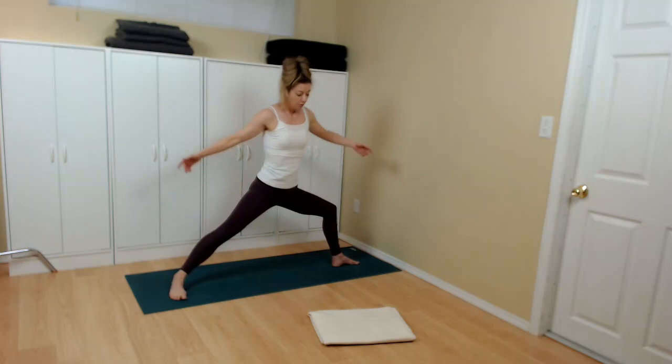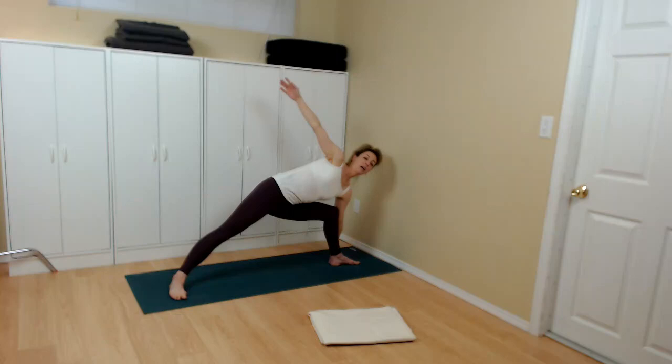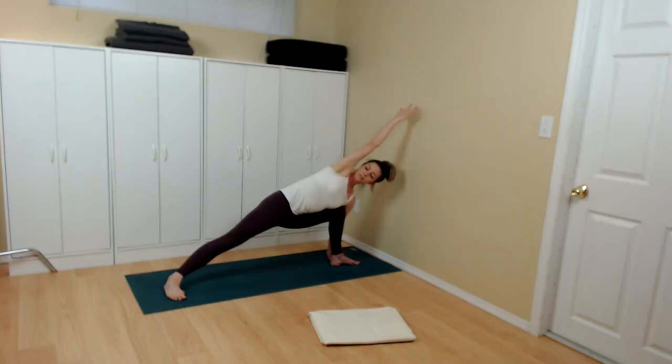On the exhale, place the right hand eventually on the outside of the front foot as the top arm lengthens. If you need the hand on the inside, that's okay too. All good. Eventually it's on the outside. And we're trying to get a straight line from the fingertips to the heel. Breathing deep. If it's okay on your neck, looking up towards those top fingers.